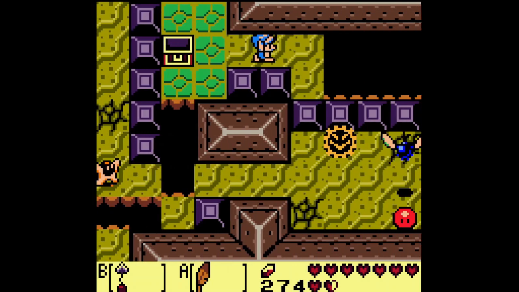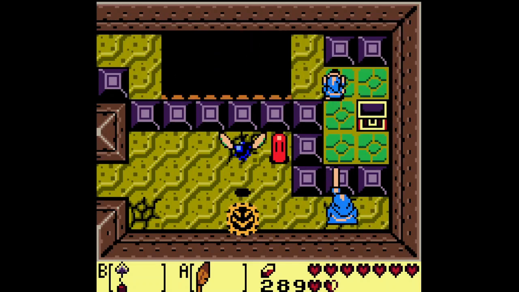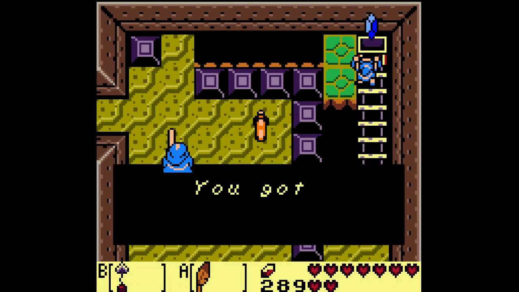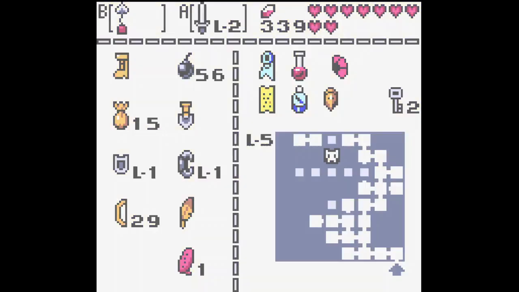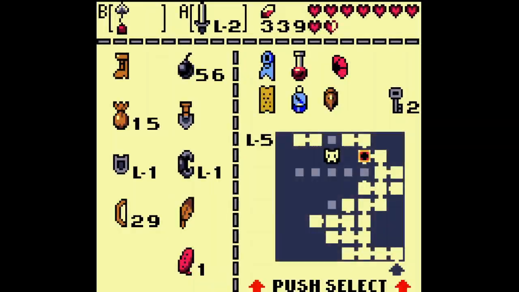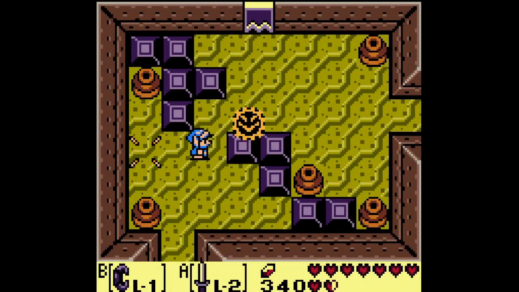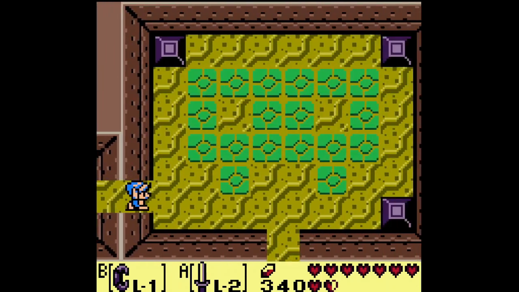Very nice, very nice. Okay, I got another key. Good, good, good. Got more rupees. Very nice, very nice. Okay, the boss key isn't showing up on the map, which means it's not in... Damn it. Okay, I think that's... Okay, this is where... Yeah, alright. Got the map.